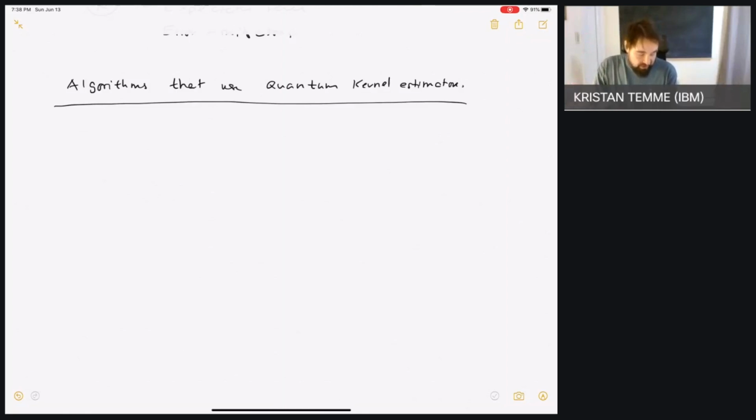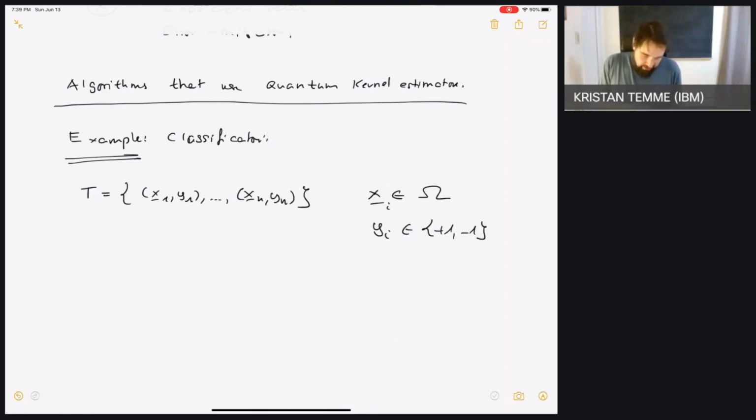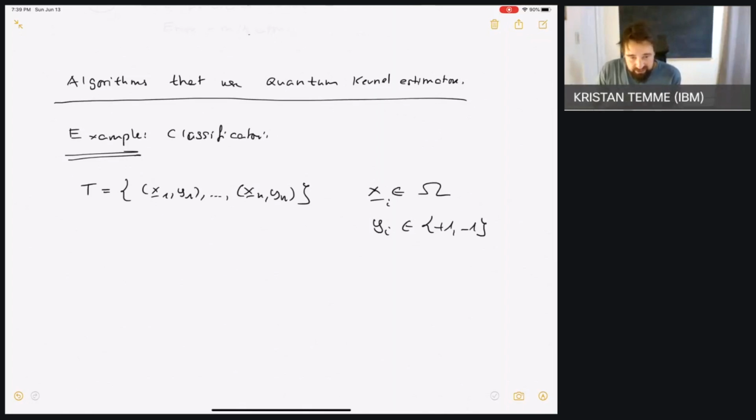That is challenging to do, right? But what we're going to look at here is the most simple example, and that's classification. Bryce introduced support vector machines earlier, and so we're going to see now exactly where the quantum kernel enters. In the classification problem, suppose you're given a set of labeled training points, where the xi's are in the data space, and the yi's are just +1 and -1 labels. These are the training samples. What you would like to do is train a classifier to correctly predict these training samples.